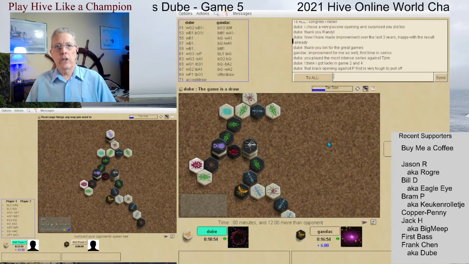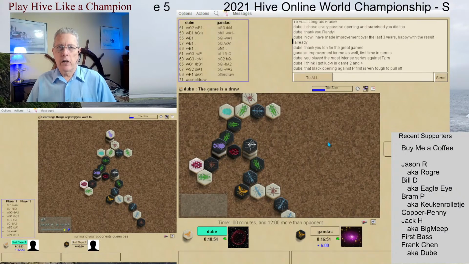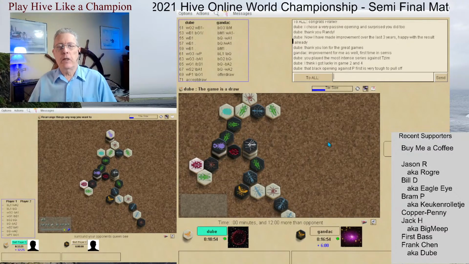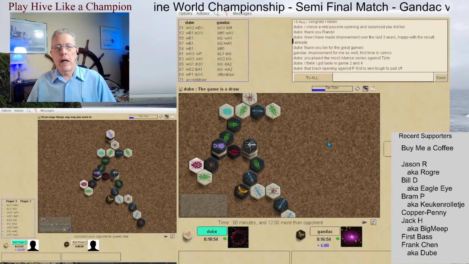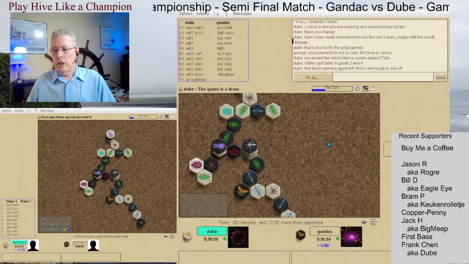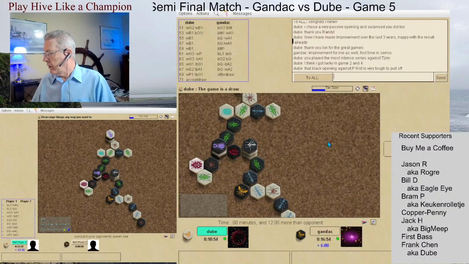So the finals are set. Quadlibet versus Dube. Sorry, Dube. I always want to say Dube like it's French, but it's Quadlibet versus Dube. In the gold medal match, Stepanzo versus Gandac in the bronze medal match.